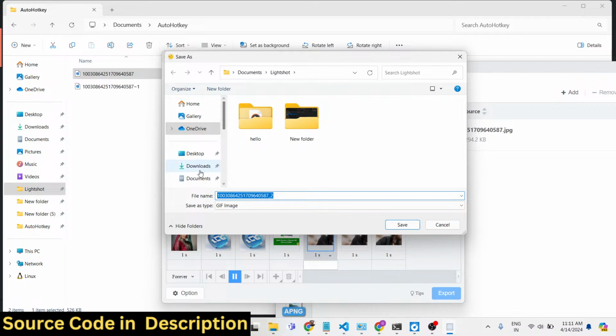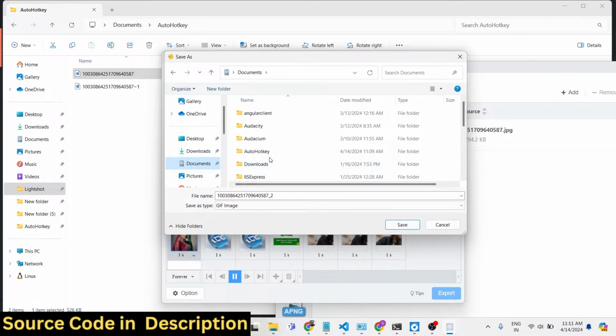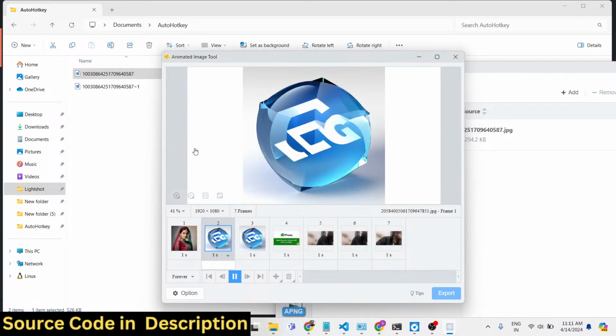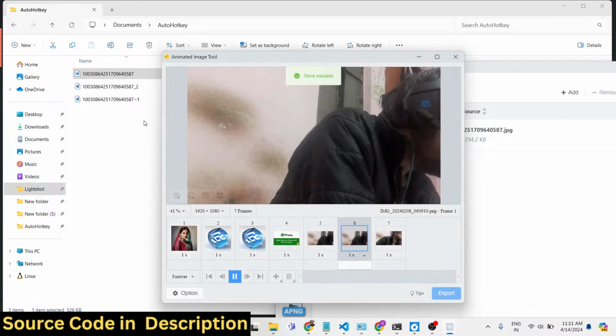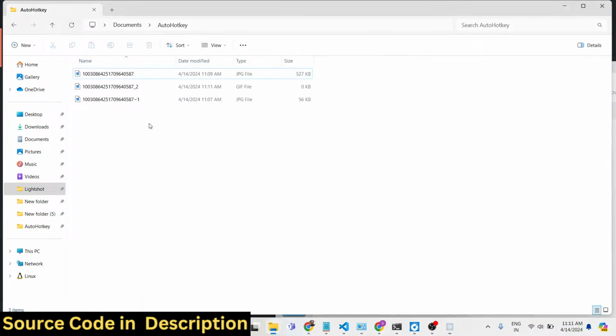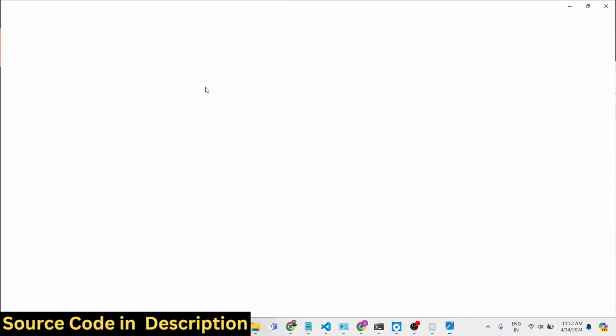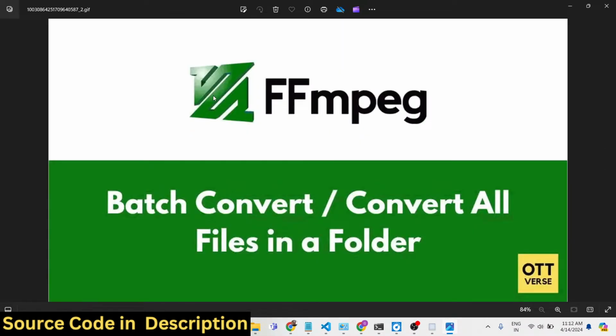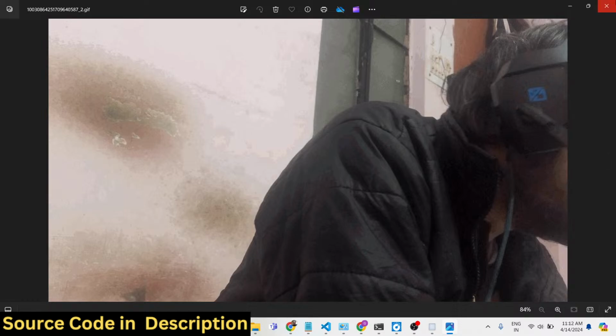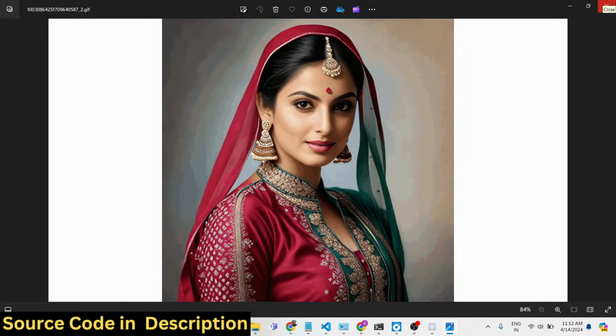So simply click GIF and save it. It is parsing the frames, and after that encoding it. Now save is successful. It has created a GIF animation. If you try to open it, each image will appear here for 1 second and your GIF file is ready. It has been made from multiple images.